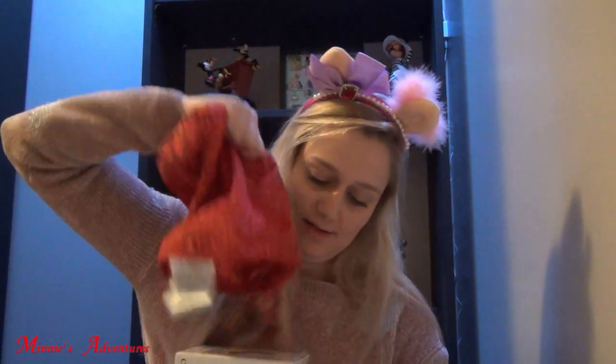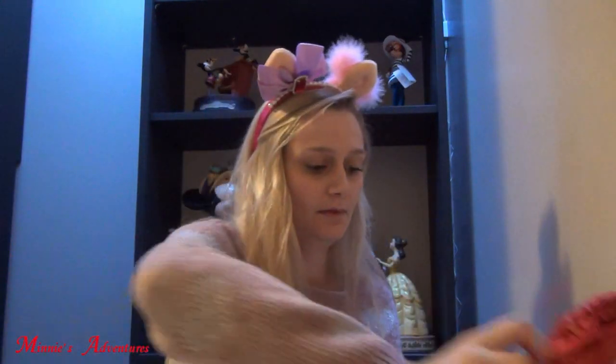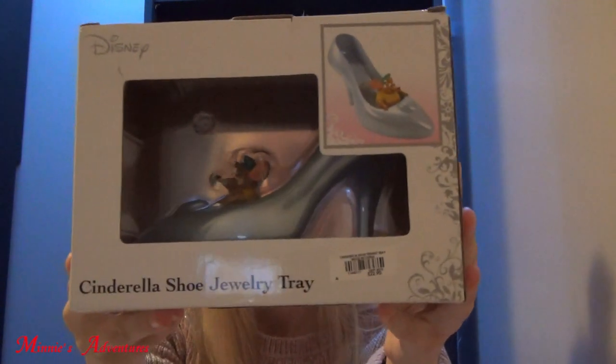How did she get it in here? I don't get it. There we go. Oh, this is so pretty. So it actually is a Cinderella shoe with little Gus in it. It's one of my favorite mice in the movie. I also love that scene with the food. In a way, it's like, I want to carry all the food I can.